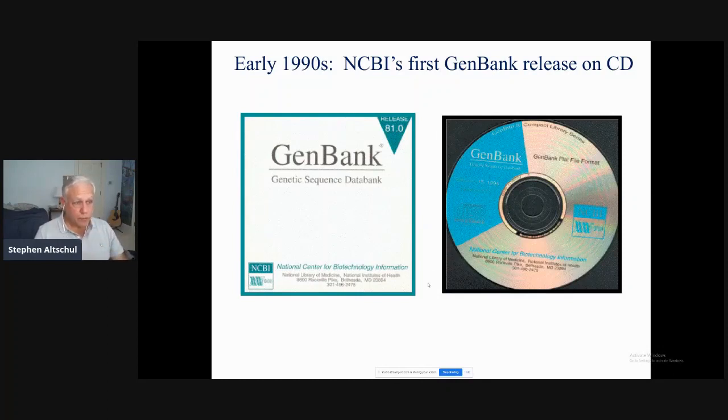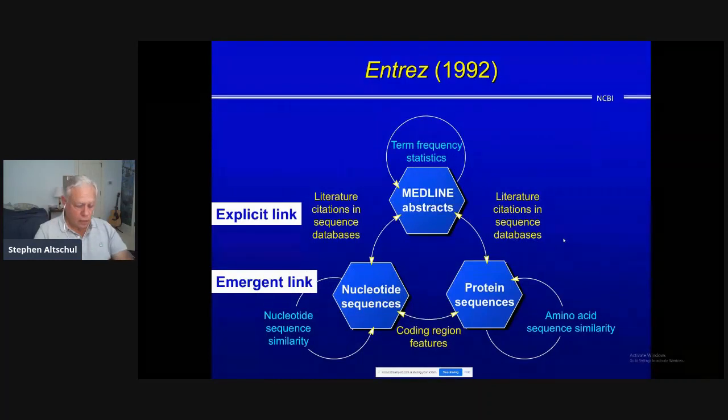In the early 1990s, NCBI, which took over the management of GenBank not long after it was established, released the first version of GenBank on CD, but it included with this a whole new set of programs that link the DNA and protein sequences. If you had a DNA sequence and there was a coding region, you could go to the protein sequence and link both of these to the Medline abstracts. It compared these to one another using BLAST in this case, and other people at NCBI had developed methods for comparing abstracts to say, show me a paper that is like this.